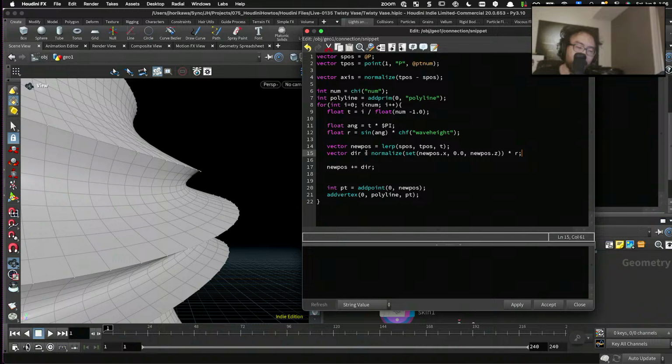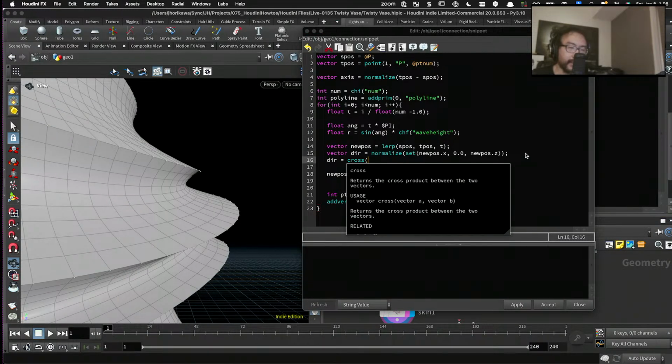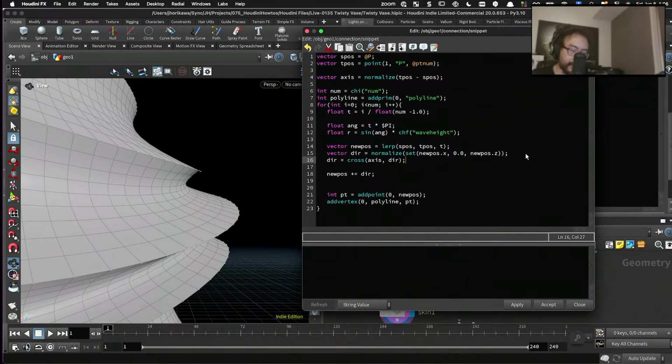So if I have a direction, and let's forget about multiplying r, just normalize it, and then update direction by using a cross product between the axis and direction, and then I can again use a cross product between, which one and which one?